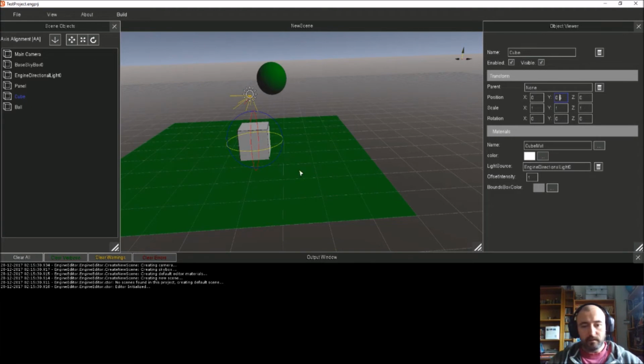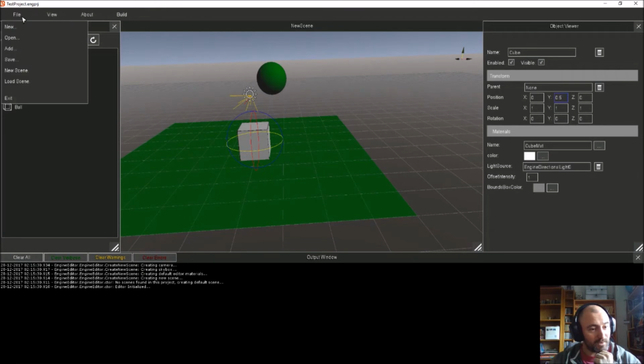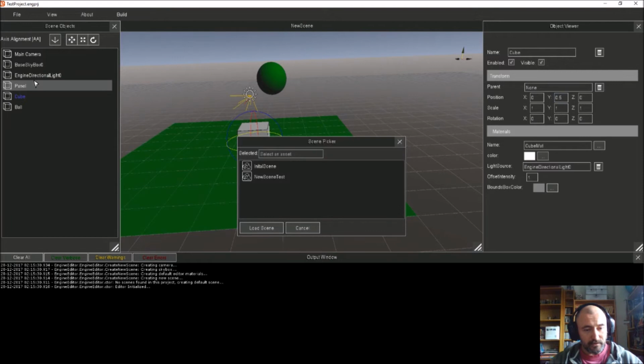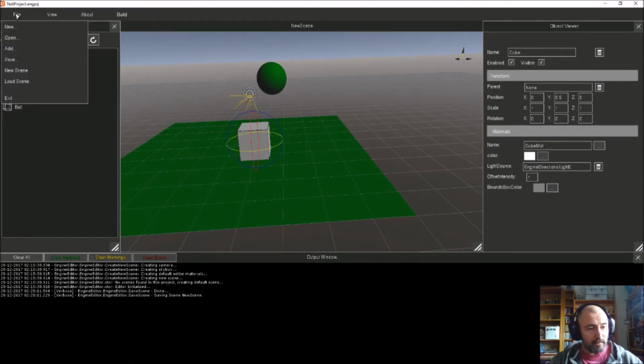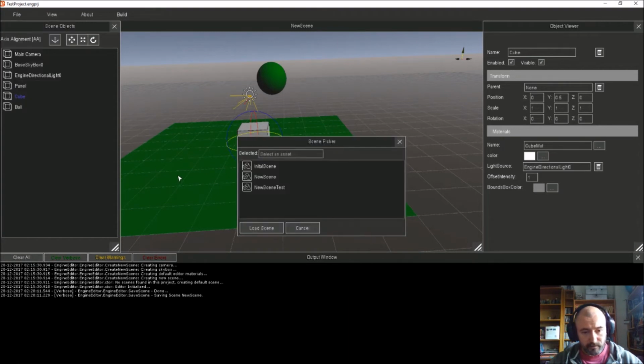Right, so what I'm going to do is pause, actually no, I'm going to try it, it's going to break though. I'm now going to load a scene. It's gone off based on the root folder for the test project and looked in its scene folder for the two scenes that it's got. Actually, if I cancel that, I'm going to save this scene. So if I save, I'm just going to say save the scene, I hope. If I now go and do the load scene, there should be 3, yay.